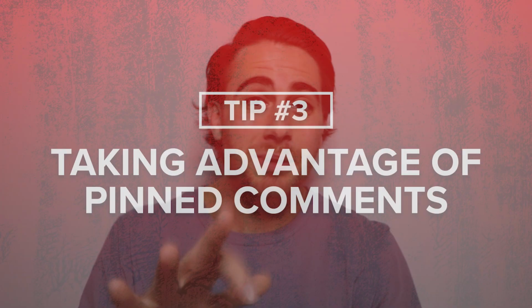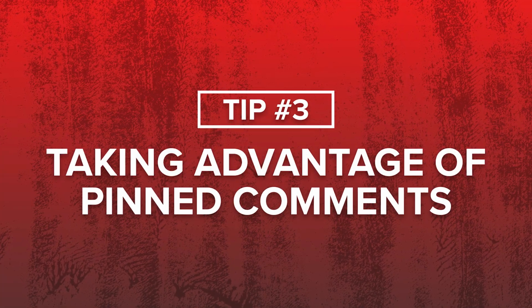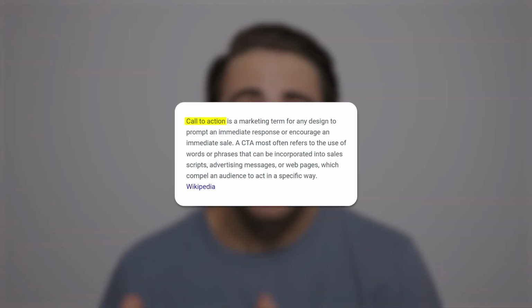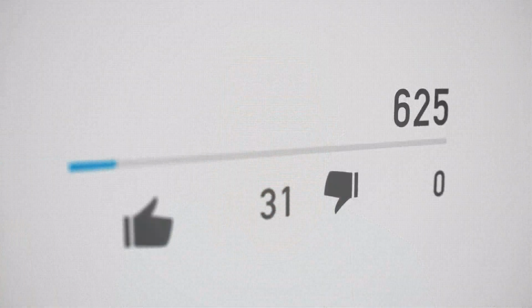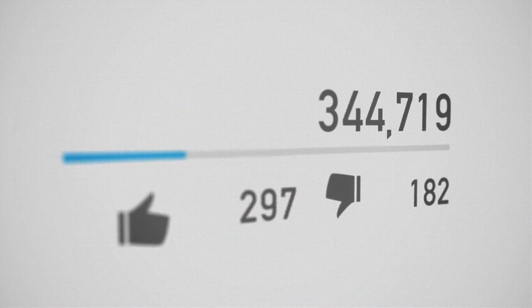And this brings me to the 3rd thing that you need to make sure that you're doing, which is using pinned comments. And so many creators do this wrong. They'll pin somebody else's comment. You should not be doing this. It should be very specific, and it definitely shouldn't be generic. It needs to be very specific to a call to action. It could be a sponsor. It could be a sign up for a free course. Or if you want to increase your views, it could be a playlist, or it could be a video that people should watch. And I strongly suggest that you do that.